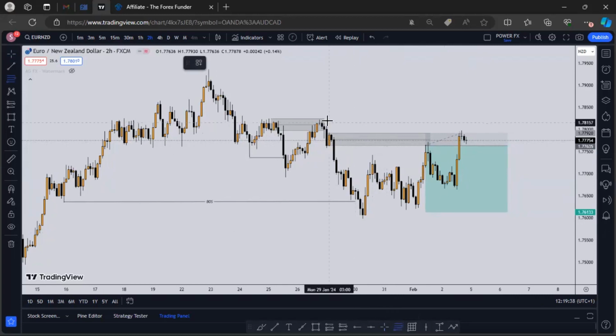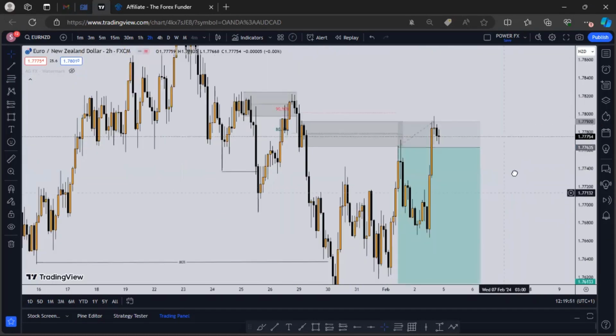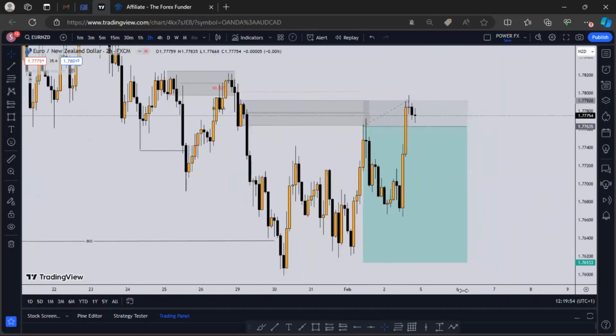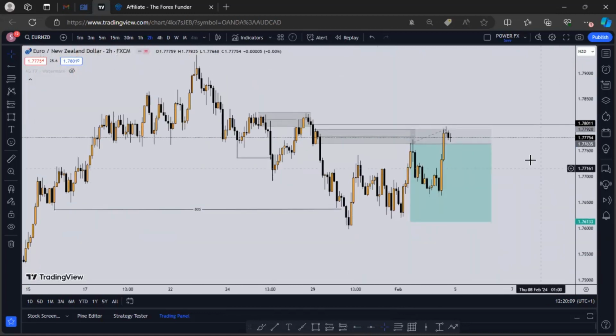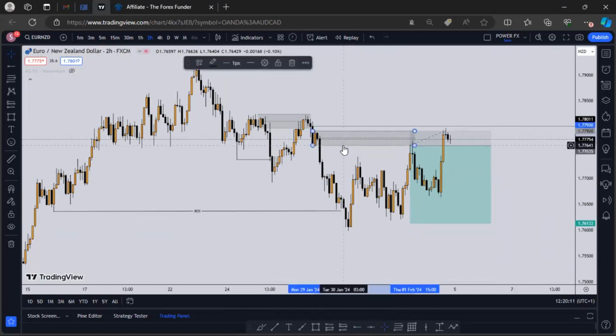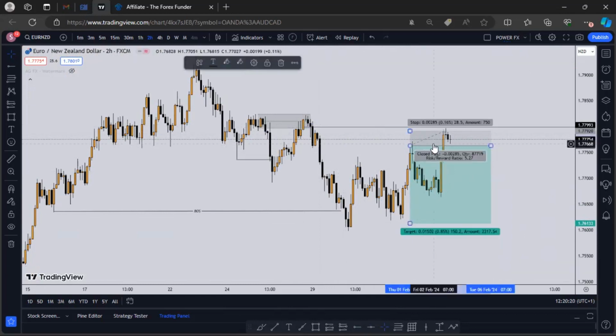If I put out my Fibonacci retracement, I don't know if you guys can see, I plot out my Fibonacci retracement to know the perfect zone I'm going to be trading the market off of. You guys can see my 50% is at around this particular area. So personally, I'm most likely not to take my trade off of this particular order block, but rather wait for the overall supply zone above.